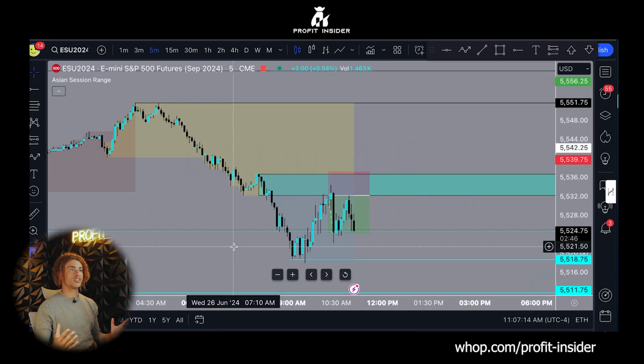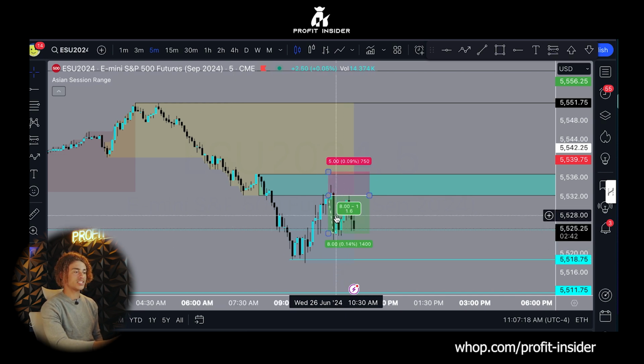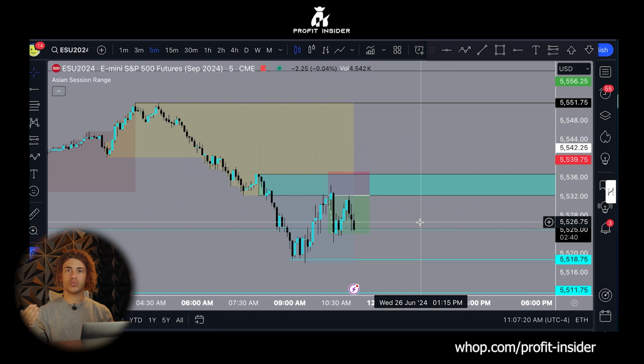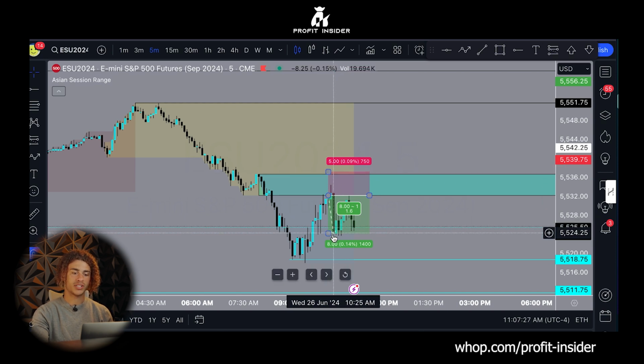So now let's find another setup to learn more about this strategy. Right here, this is from today. We had another break and retest setup. I targeted a much lower risk to reward on this trade, but I still made money, so that's what matters. So my stop was right above this area right here. My take profit was at about 8 points.